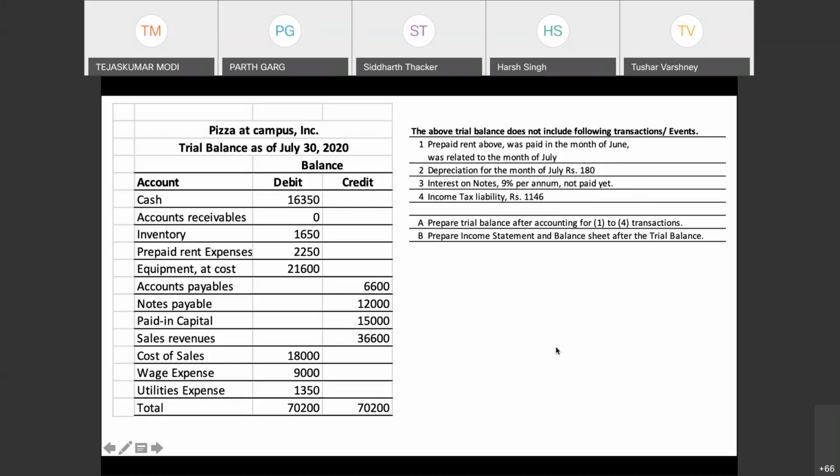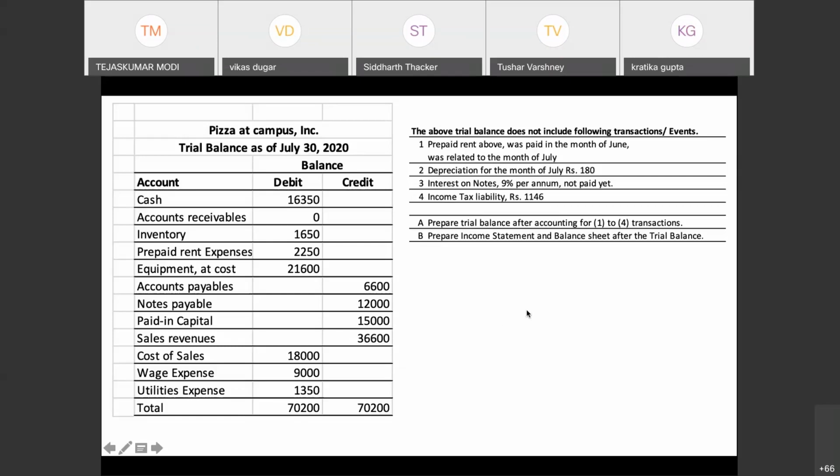There are two Yash Guptas, I think. So any one Yash Gupta can answer the third transaction, please. Interest on loans. Hello, Yash Gupta ji. Guys, can you hear me or not? Can you tell me that? Yes, sir, we can hear you. Okay, Vikas Dugar, can you answer the third one? Vikas Dugar. Yes, sir. What is the third transaction? Can you explain, beta, please?